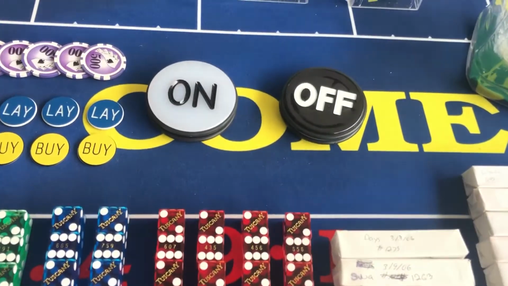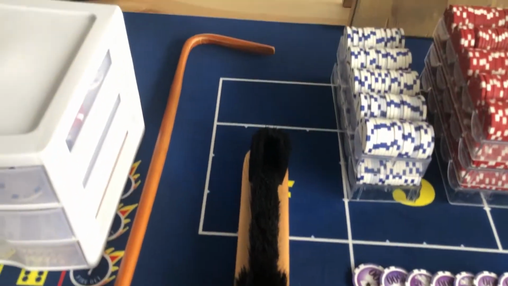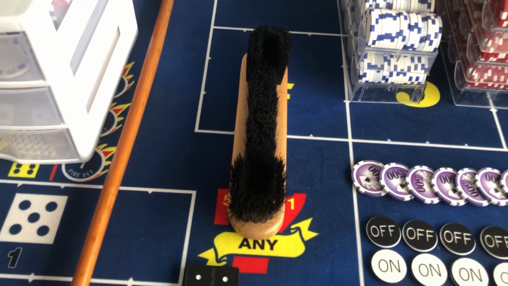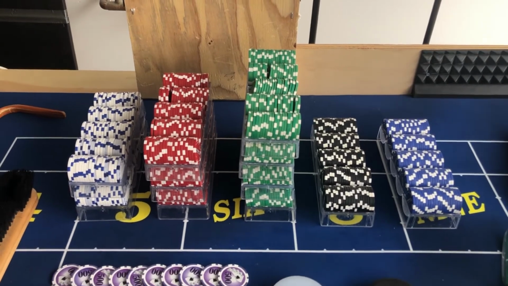I got, of course, 2 pucks for the on-off. I've got, of course, my stick and my brush. It's a pool table brush, but it works for me here. And then I've got my chips. So I have a fair number of chips.